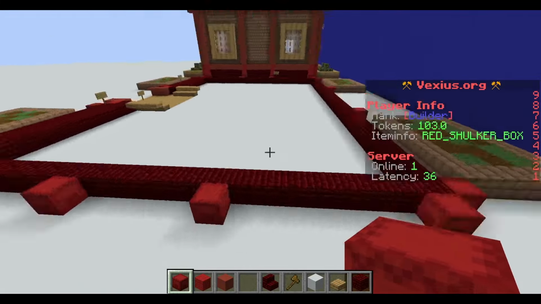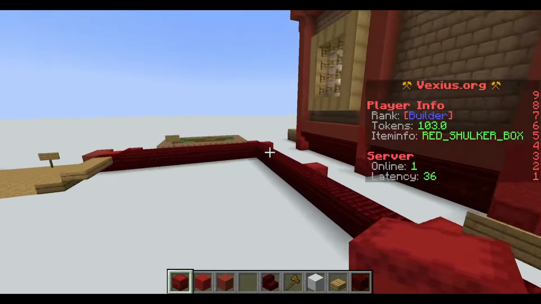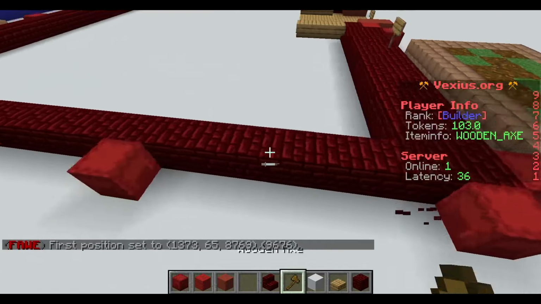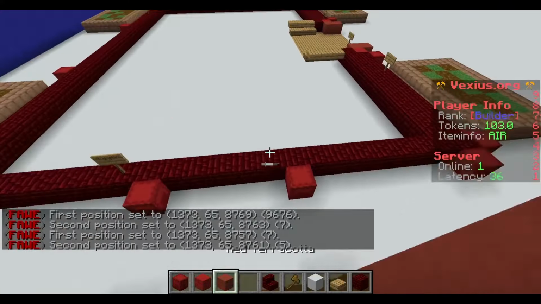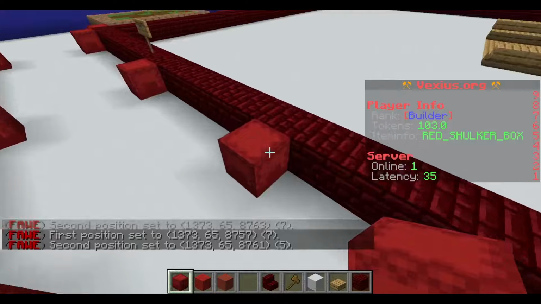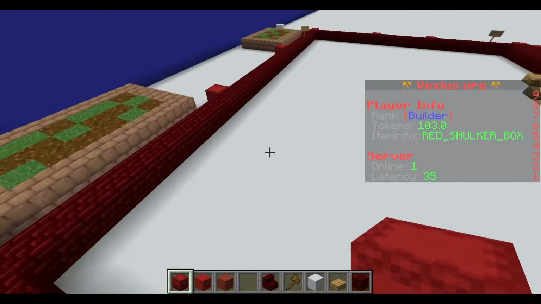All of your corners are going to have red shulker boxes, just like this. Our left side here, from each end should be 7 and 7, and your middle should be 5 apart. So you should have an air gap of 7, then you're going to have a red shulker box, air gap of 5, and then a red shulker box.